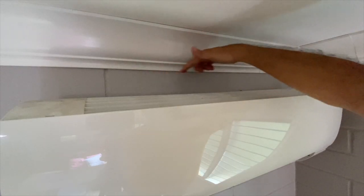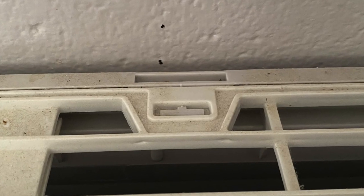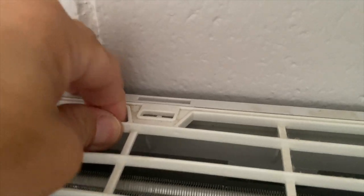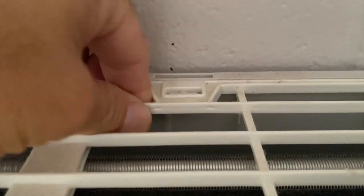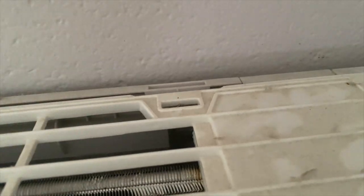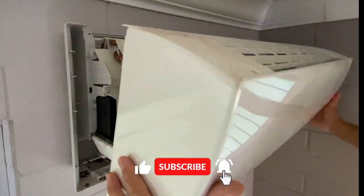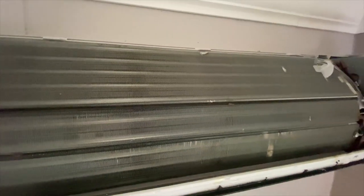Three clips held the top of the shell in place. Here's a close-up of a clip. Lifting and pulling released the clips. I was then able to remove the shell. Again, the evaporator was clean.